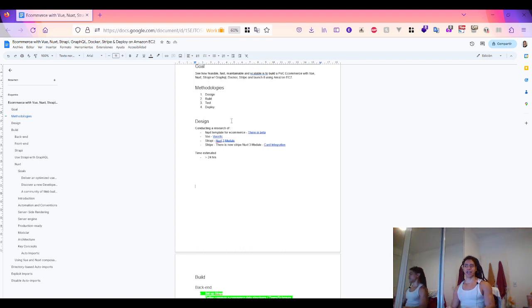First, on the design aspect here, once I conducted research to identify this UI component library, we picked Vuetify, because it provides a lot of components that are responsive. So it will work on desktop and on mobile, great. And we look also at some of the Nuxt plugins that they provide. So for example, with Strapi and Stripe, even though they don't have a Nuxt 3 module, we can use, for our example, this cart integration that they provide.